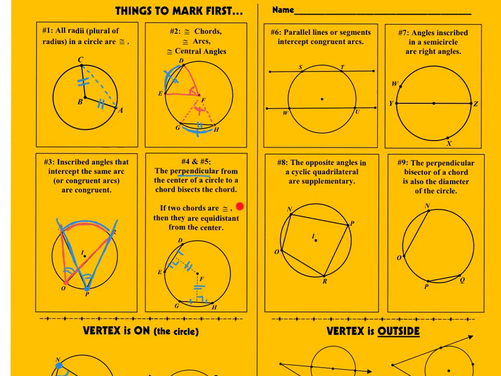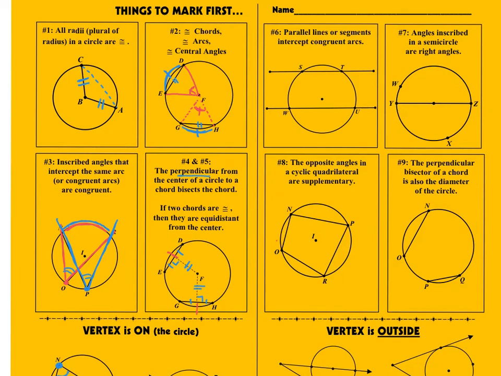Now, I will just tell you, I know this property right here can be kind of overwhelming to take in, and we are going to do more with this in class. So don't worry if you feel a little overwhelmed on this property 4 and 5. The last thing that I want you to notice, though, is that in addition to the chord being bisected, the arc itself is going to get bisected as well. So if we had extended this farther on, then that arc would also get bisected, okay?